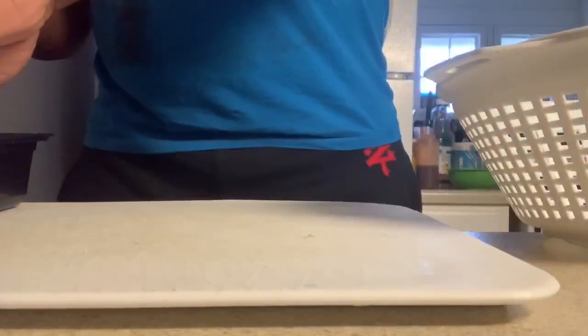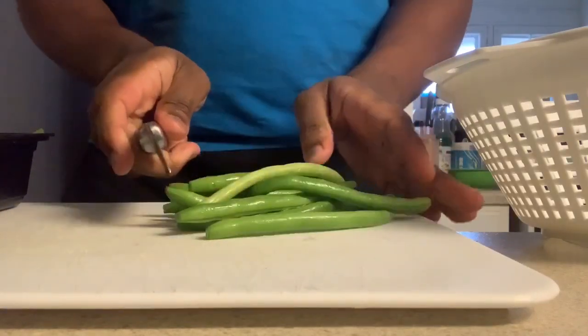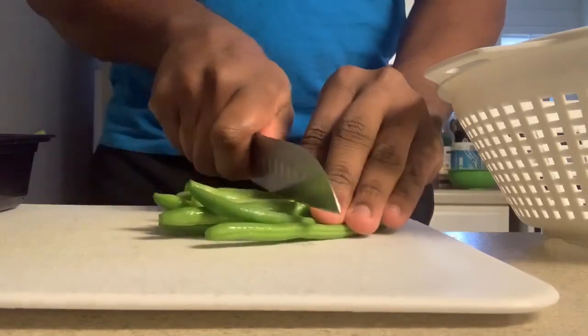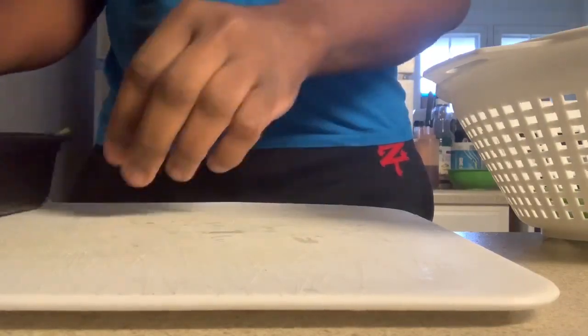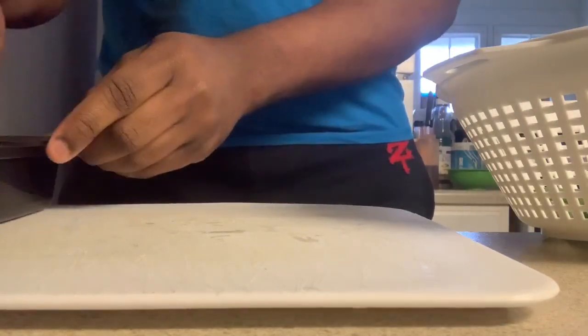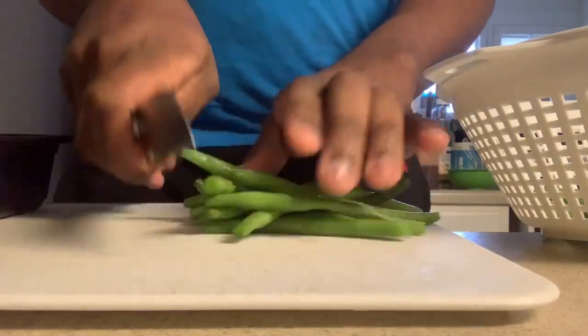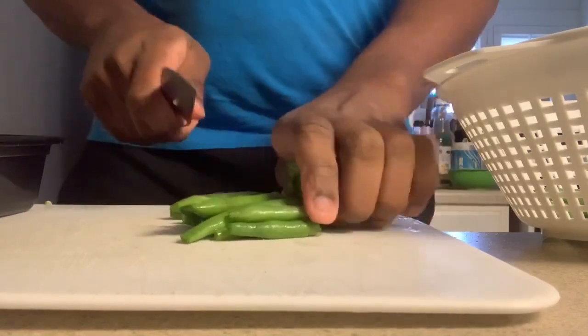So I know you all should know how to cut green beans already, but we already took the sides off our green beans, and what we want to do, we want to just cut them in half, because we still want to have that crunch, and we don't want them to get lost in the sauce. You know, a lot of times stuff will get lost in the sauce. No, we don't want that. Because, you know, these are going to be as prominent as the chicken.